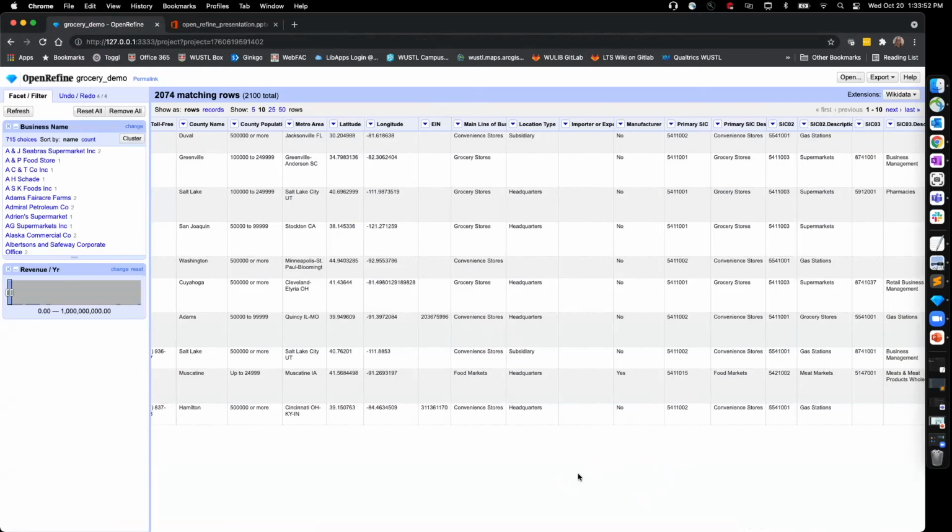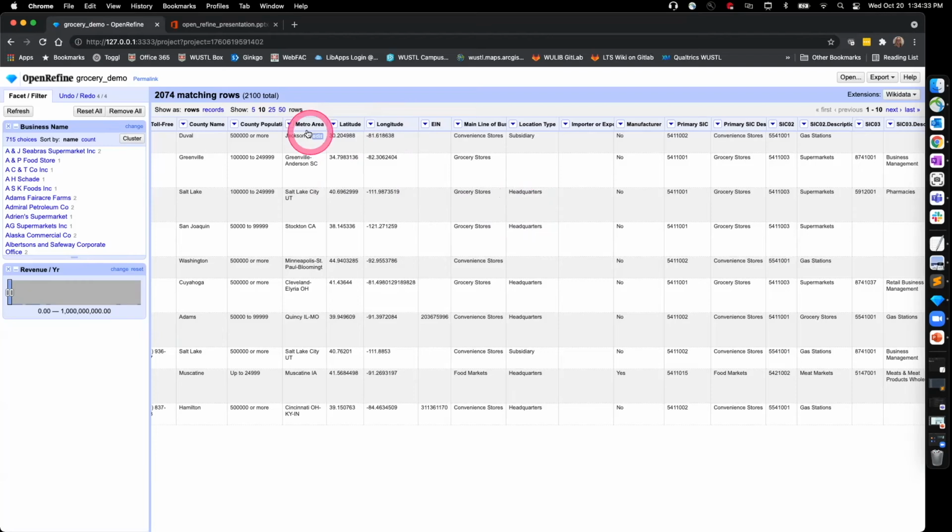Before I do that though, I might want to do some checking on my latitude and longitude values to make sure that they make sense, that we don't have any points that are going to show up in the wrong place or whatever. I know that all of these values are in the United States. And so essentially we are going to expect that all of the latitudes are going to be positive values and all the longitudes are going to be negative values. So there's just like a little geography lesson there for you. Latitudes above the equator are going to be positive. That makes sense. And then longitudes that are west of the prime meridian are going to be negative.